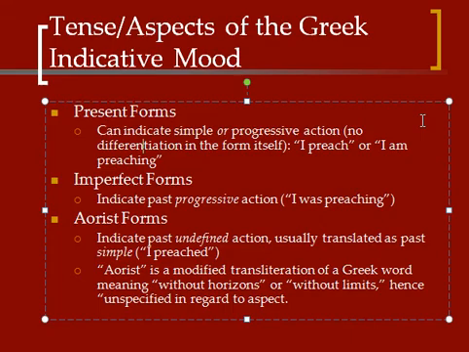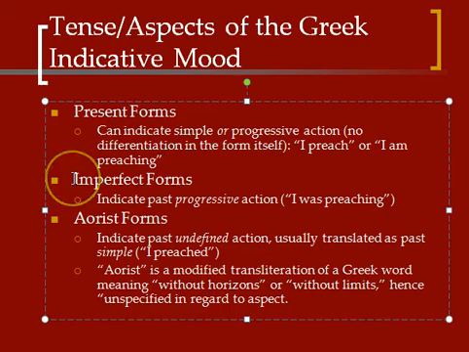The Greek speaker, the Greek culture, never really developed the wherewithal to make that distinction. I say that, and I have to immediately correct myself. They did develop the wherewithal to make that distinction, but not using a present indicative form. They had to develop a circumlocution, and we will encounter those when we talk about participles. So all that to say, this is basically a point of non-alignment between English and Greek. We can make this distinction, and we regularly do make this distinction between simple or progressive action in the present. Greek speakers tended not to make that distinction.